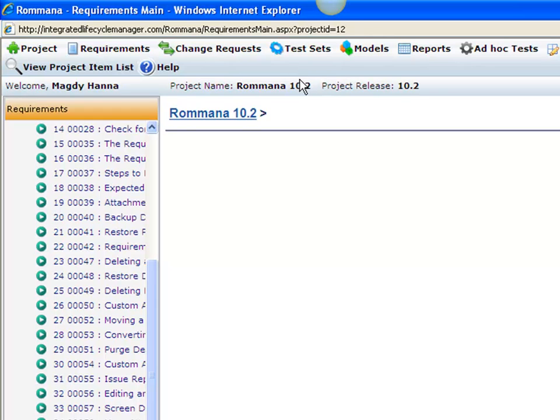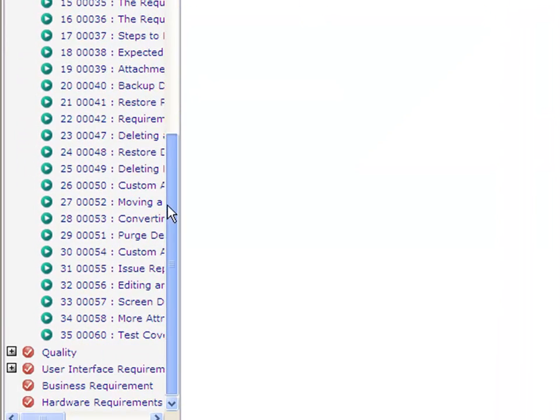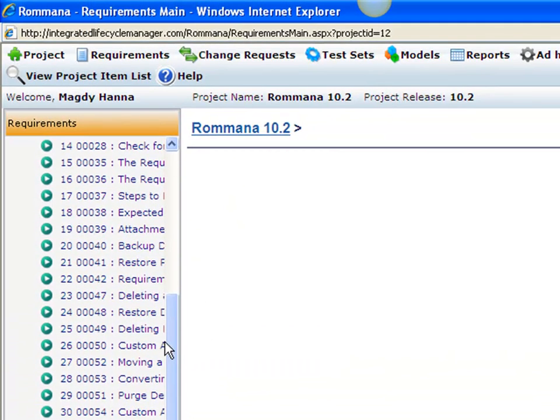By the way, what you are looking at is a project that we had started in order to handle release 10.2 of Rommana itself. All right, and those are actually all the features that are already supported in Rommana 10.2. Okay, functional requirements, quality requirements, user interface requirements, and so on.